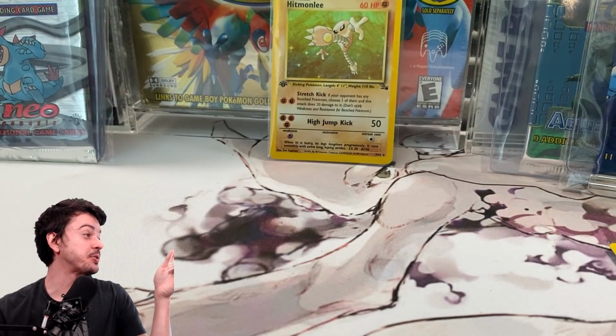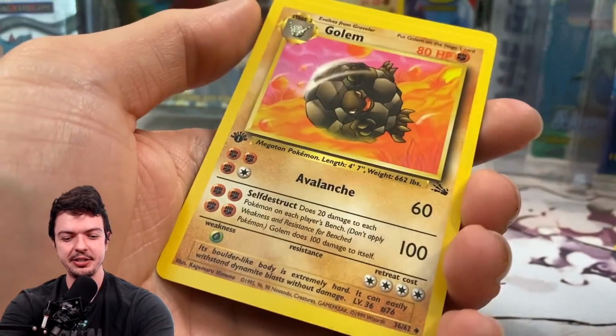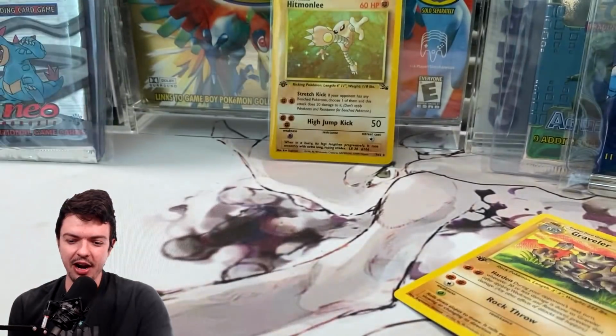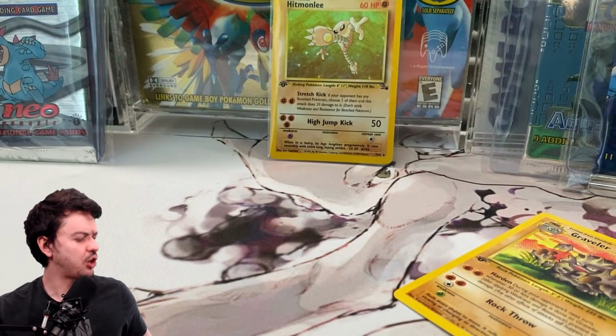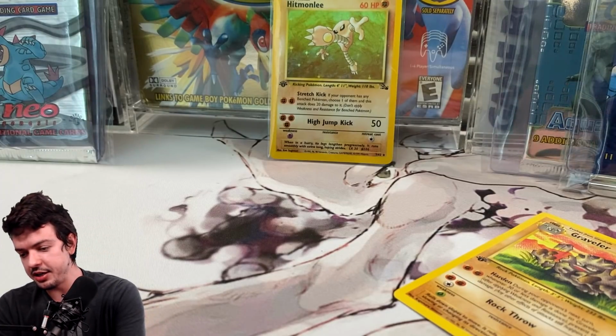Good news is, this one looks a lot better. This one looks a lot better. And in the back, we got Ghastly, Golem, and Graveler. I like how both Golem and Graveler are both uncommons in this set. This Hitmonlee is way better though.